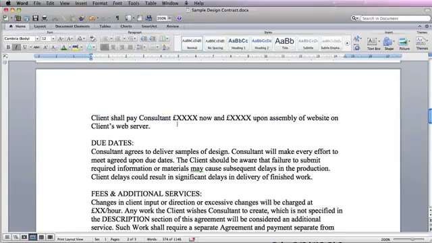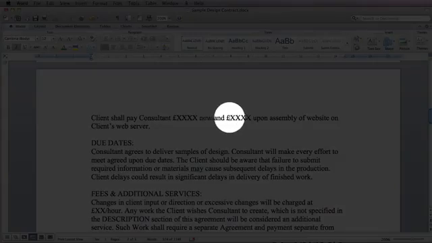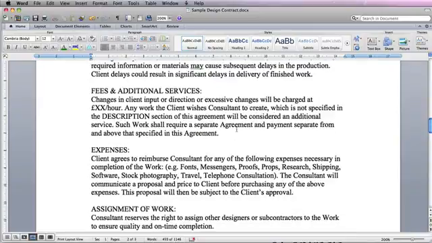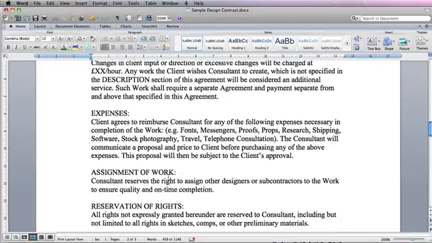And very important, you want a payment now and a payment upon the completion of the job. Very often this payment will be 50% of this payment, but obviously you can work that out with the client. So moving down, there's lots of things here that protect you. If there's any excessive changes, then it will be charged at an hourly rate. If there's anything outside the description of the work, it will be considered an extra charge. These are all great things to have.